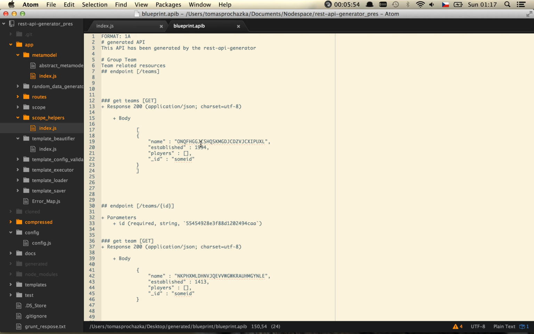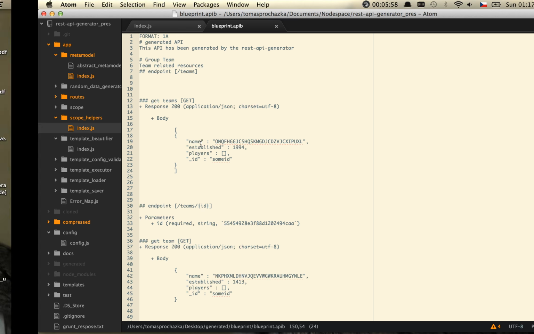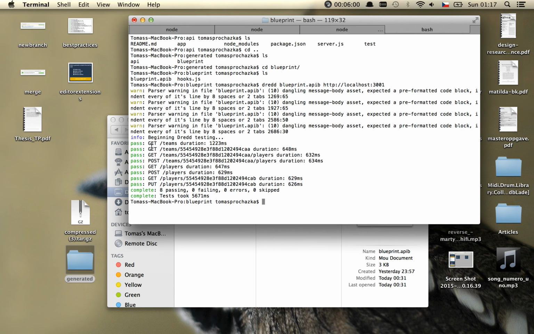Now, one way to go around this is to sort the calls. The post goes first, followed by get, put, and the last is delete. So we first create some objects in the database and then use the IDs of the created objects to do the other calls. The thing is that Dread doesn't support this.